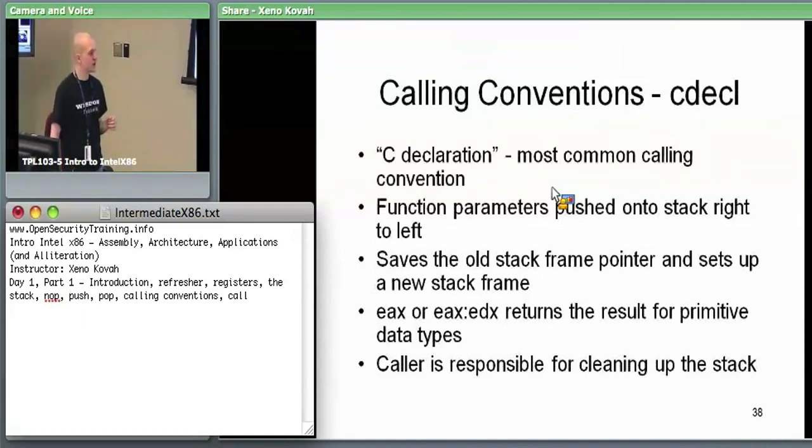And so the called function, the one which is accepting these parameters, the first thing that it does is it saves the old frame pointer. So it takes the old frame pointer, which was saying, I'm pointing at main's frame, and then it says, I'm going to save that address onto the stack, and then I'm going to set up my own new stack frame, and so I'm going to point EBP right here, and this will say everything below this is mine, and I saved a copy of the previous guy's so that when I'm done, I can go back and put that back to being the case.